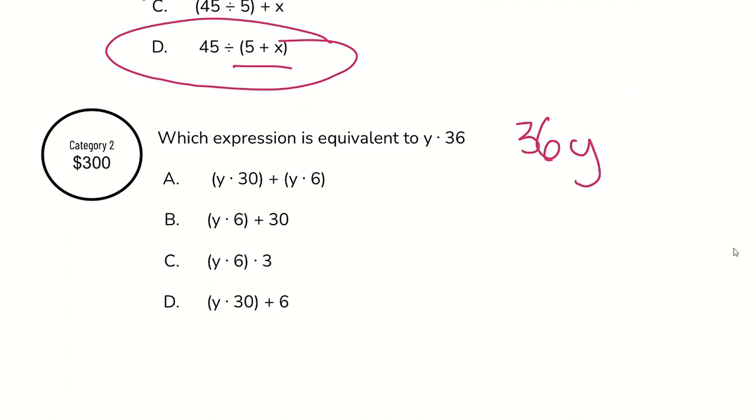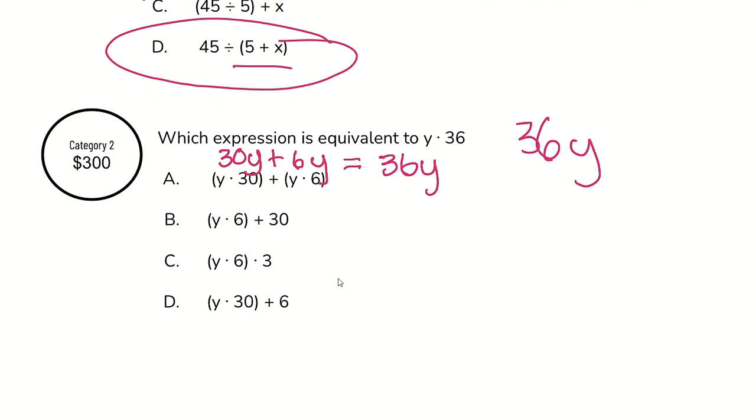Let's look at A. We have y times 30. I could do that. I'm gonna write 30y up here. Plus, I can do y times 6. It would be like if I had a yo-yo and then I did it again and again, 6 times. I would have 6 yo-yos. And they have the same last name. They're like terms. So I can combine them. 30 y's plus 6 y's is 36 y's. That looks like it matches.